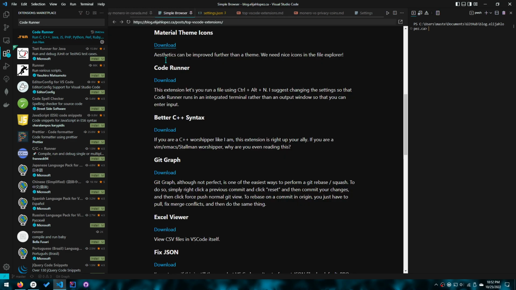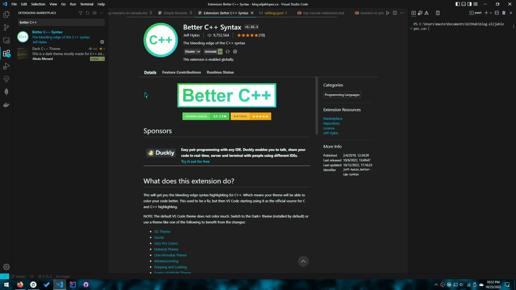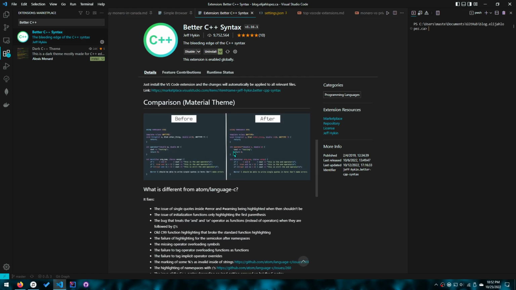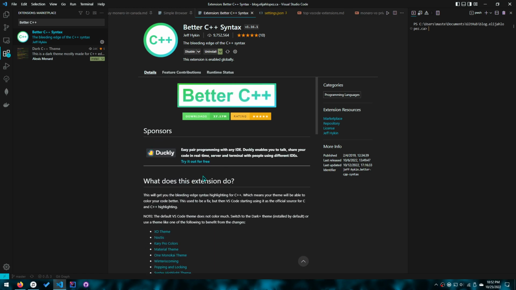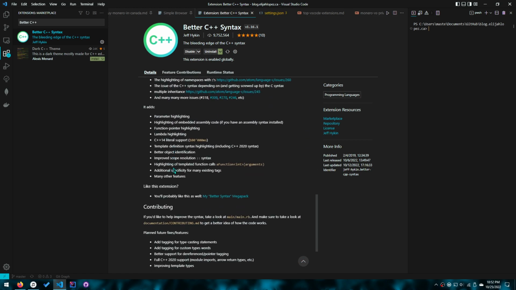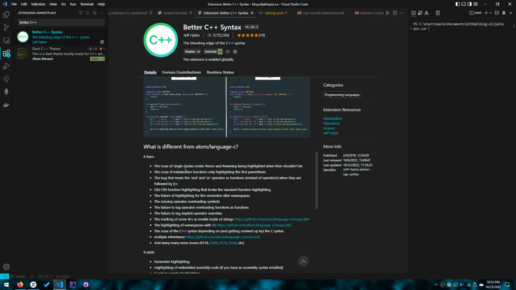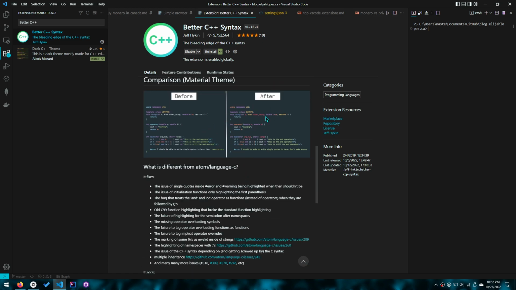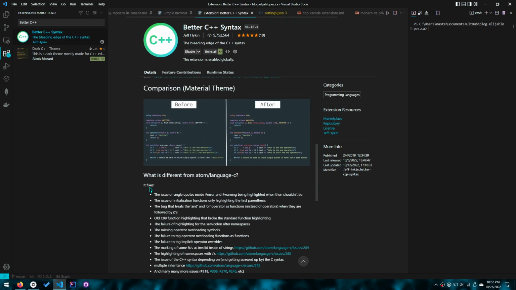Anyways, moving onwards, we have the Better C++ Syntax. If you are a C++ intermediate programmer like me who doesn't have everything memorized, that's why I use VS Code for the auto completion. I just found this. I don't know when I found this, but as long as there's more syntax highlighting, does it really matter?